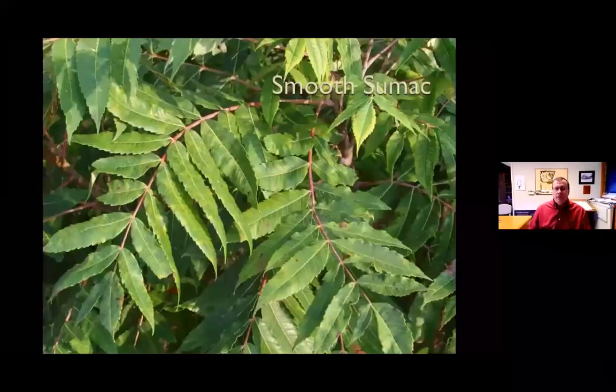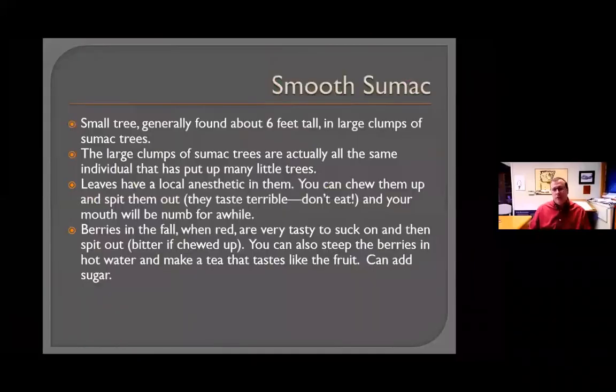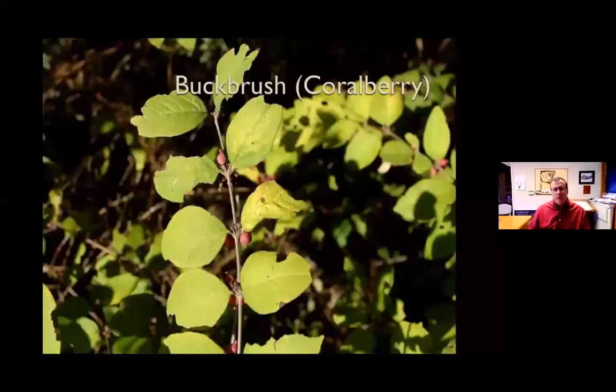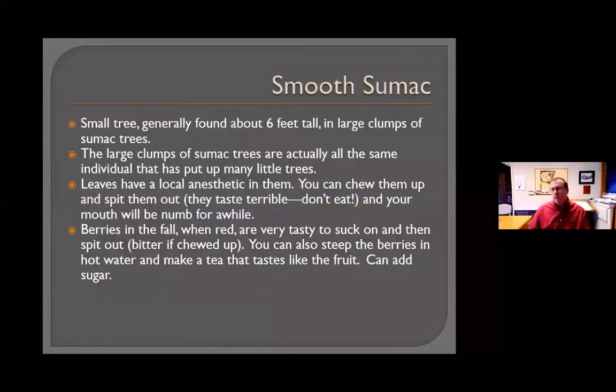Smooth sumac, pollinators love the blooms, excellent fall color, lots of different forms and textures. This is smooth sumac. Aromatic sumac is another form. The smooth sumac produces those clusters of red fruit that are eaten by wildlife. But aromatic sumac produces nice clusters of blooms that pollinators like too. More of a thicket forming plant. You see some of those red forms, those thicket forming sumac in the fall with the blood red fall color.